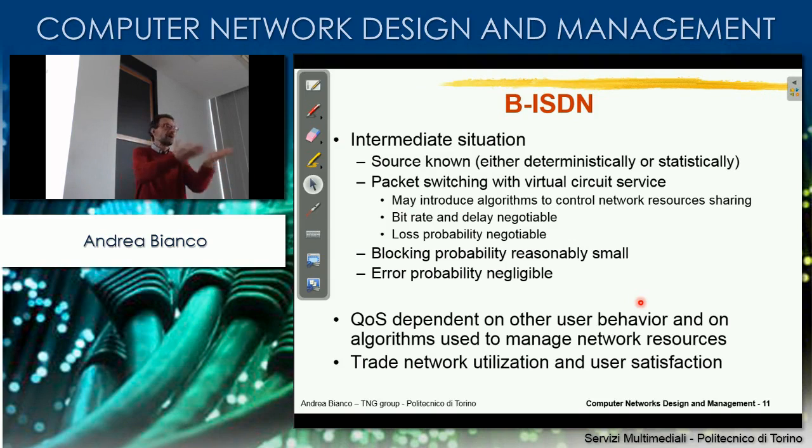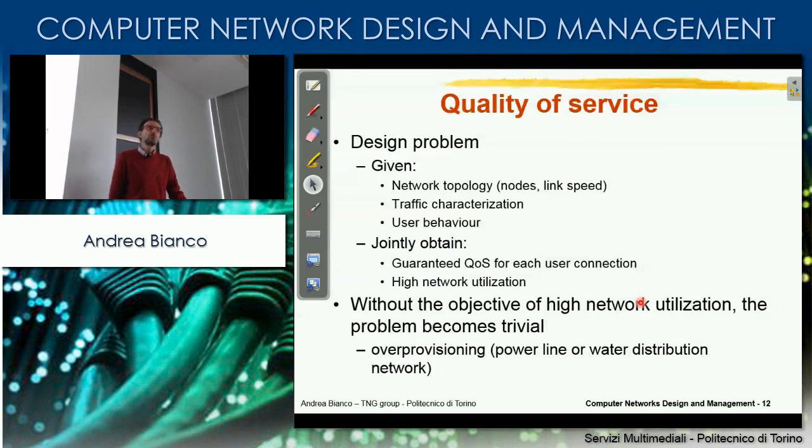You don't know which path the packet will follow in your network. So you need to make a more complex network architecture to make a packet switching network behave similarly to a circuit switching one. But you can do that. Is it clear? So that's why the vast majority of efforts in defining quality of service techniques and standardizing them has been devised in the broadband ISDN arena, because we have the virtual circuit technique with packet switching.